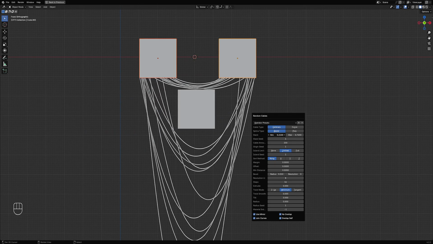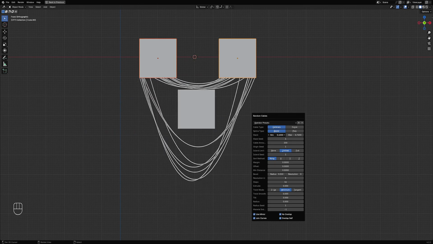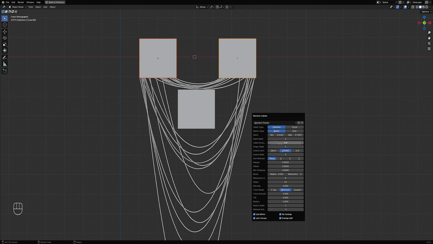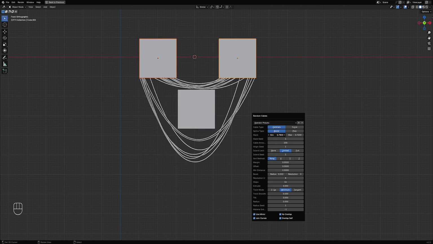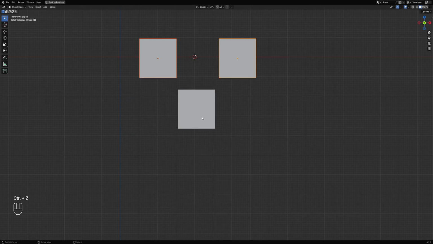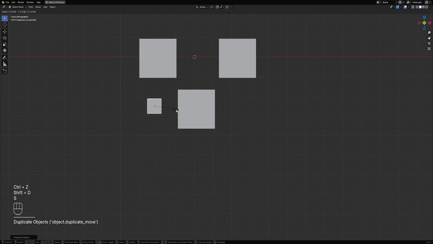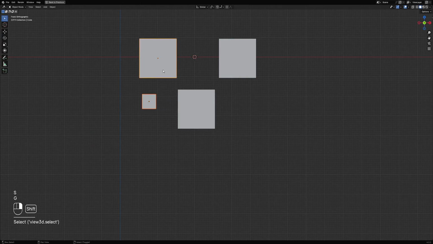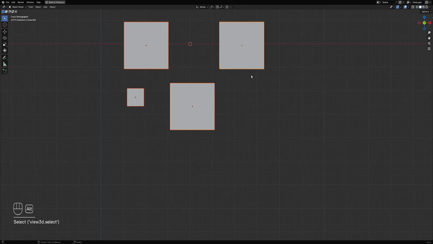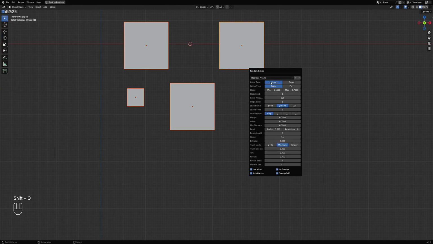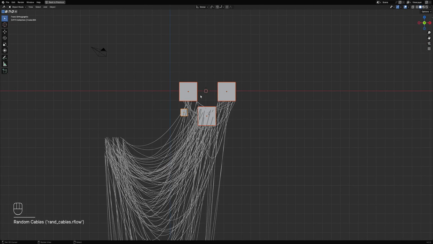You need to find the balance between the properties, so you can play around with the cable amount and the slack. Eventually the curve will find a way, depending on the randomization, will find a way to connect to the oops.